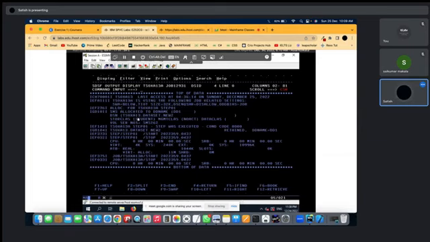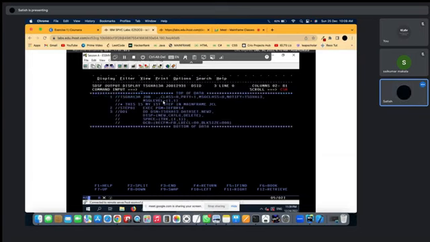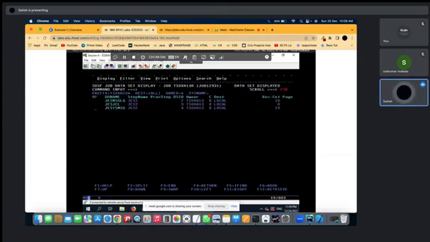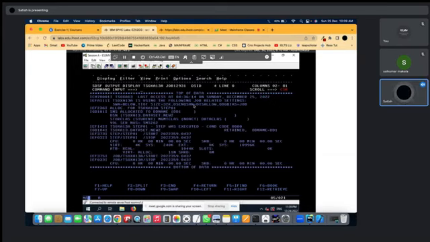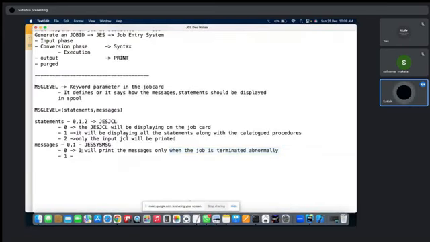When you give 1 here, whether the job terminates abnormally or normally, it is displaying all the messages.